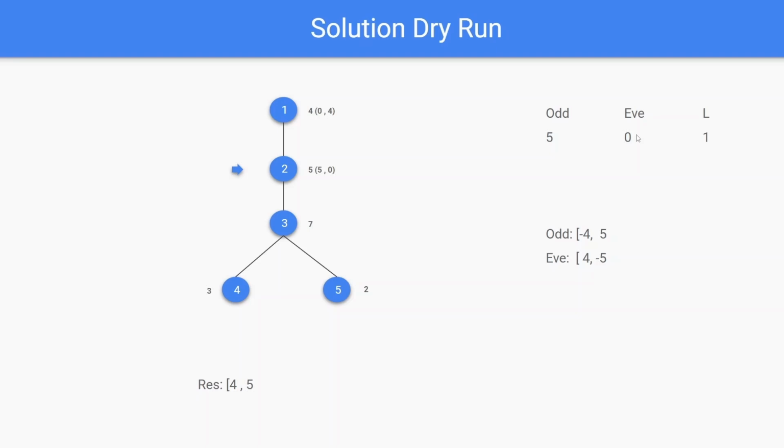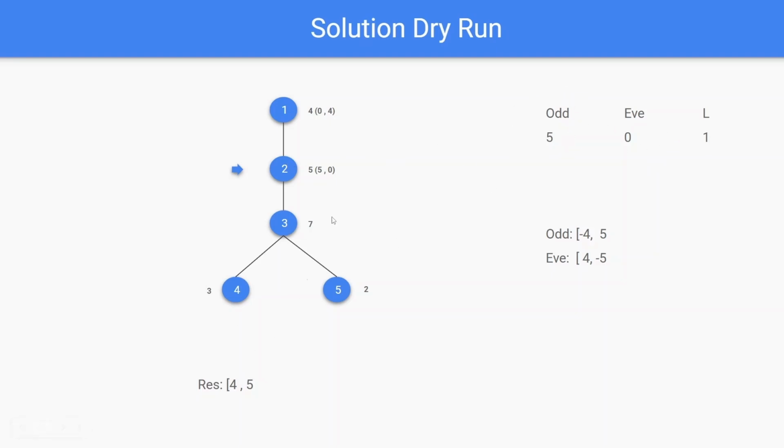Simple Kadane's, right? So all you are looking at in the DFS is what level you are at. If you are at an odd level node, in the odd series you will add it. In the even series you will subtract it. If you are at an even level node, in the even series you will add it. In the odd series you will subtract it. Right? That's how we have built even and odd. And since we are at odd distance, the current node's value will be the value of the odd series.